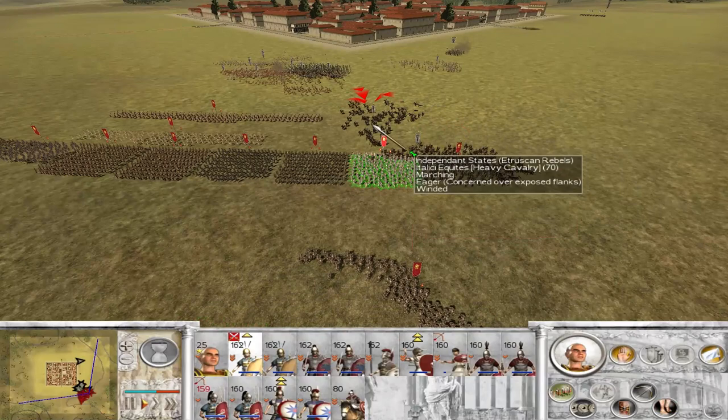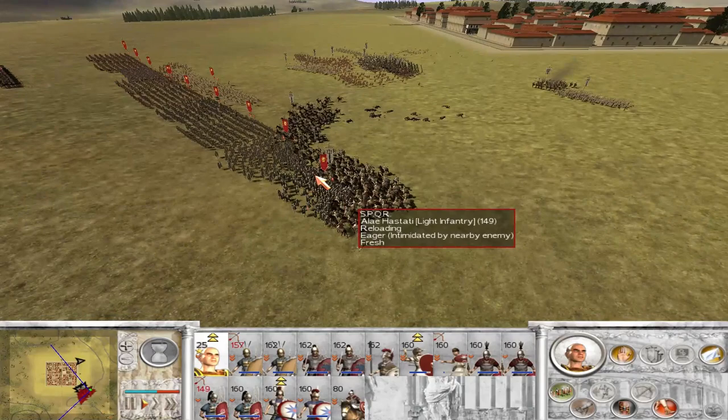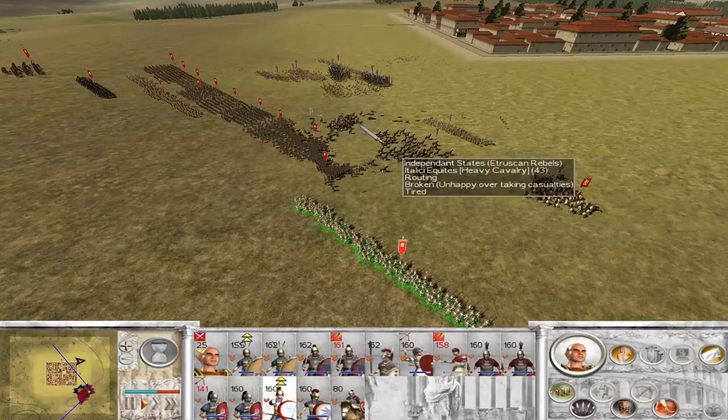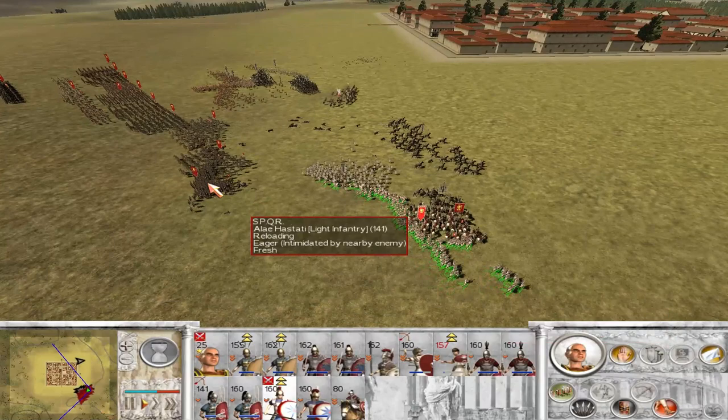Yeah, they're trying to hit us with heavy cavalry on the left flank. Can we hold them? They're actually fighting quite well. The enemy general is coming at us too. Okay, we got those guys to rout. That's good. Infantry, reform. Infantry, quickly hit those Samnites there.